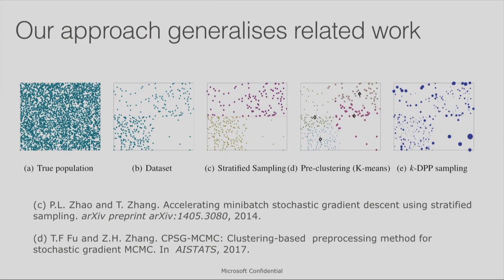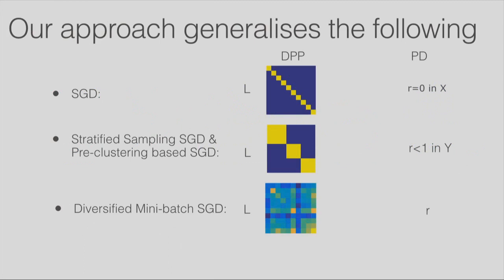But first, most of the time, you don't have the class label. For example, if you want to do topic modeling of the documents, how can you form strata? That's the first problem. And later on, people propose, like in 2017, people propose to use pre-clustering. First, the clustering sometimes works, sometimes doesn't. For example, in this case, it doesn't work that well. Secondly, for both approaches, they don't consider the relationship between the points that fall into the same group, either strata or the cluster. If we use point processes, it actually models all the points relationship in the point level. We can repulse them and present our preference on our sampling scheme in the point level.